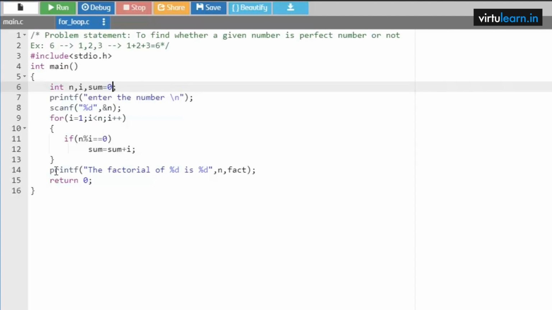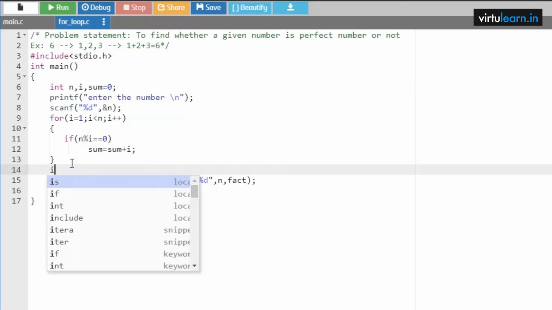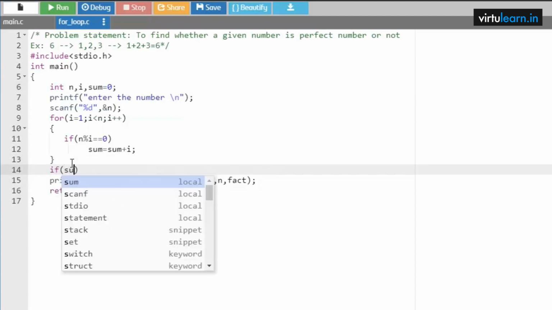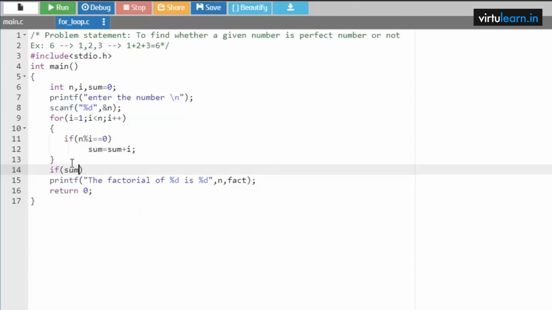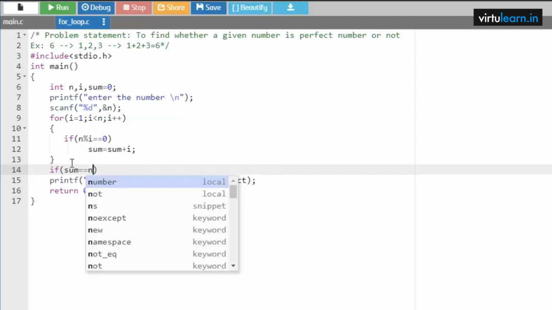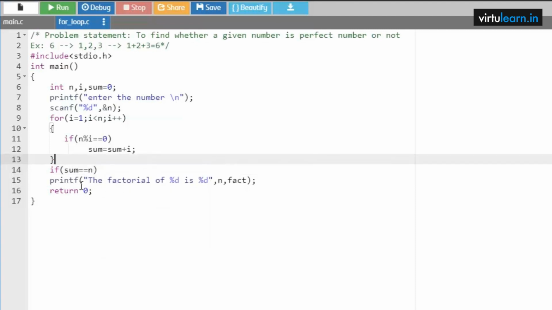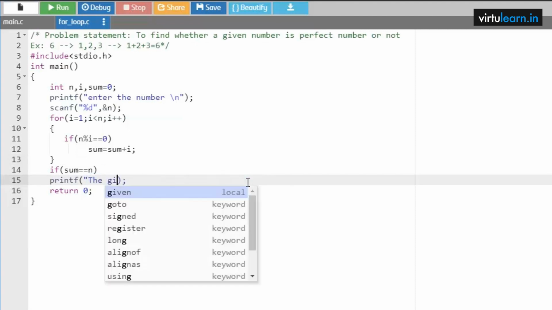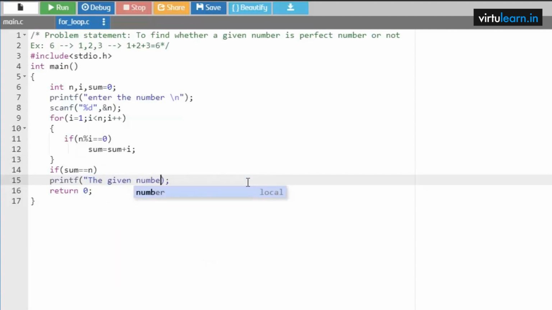So after getting this, next we are going to write if sum is double equal to the given original number. If sum is equal to the given original number, then we are going to print the given number is a perfect number.